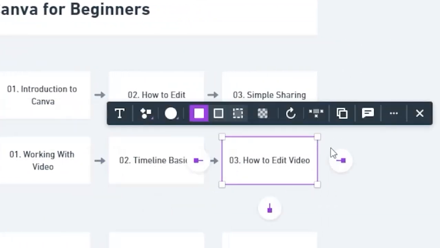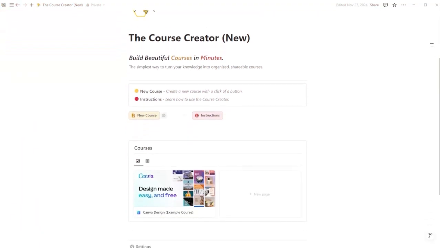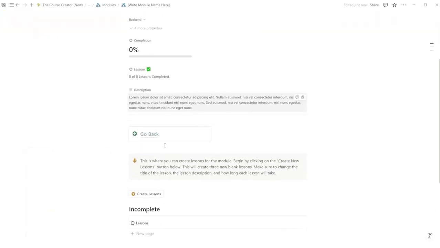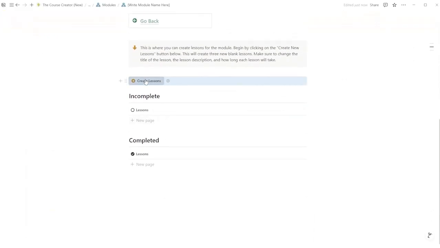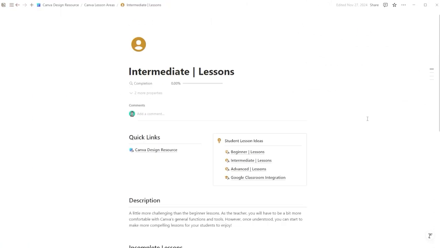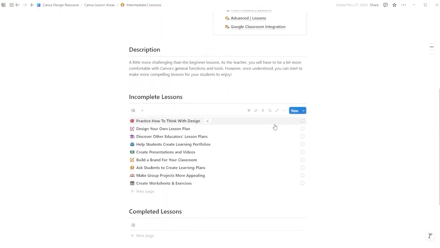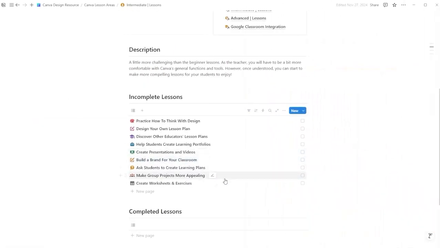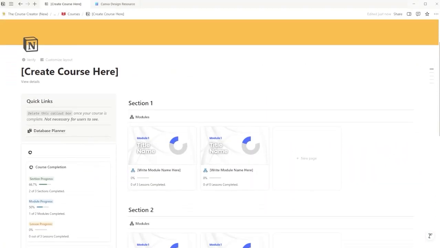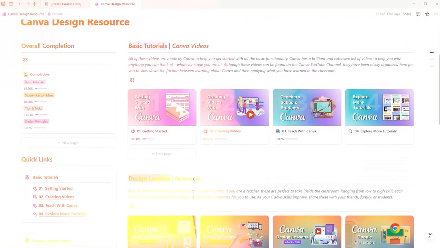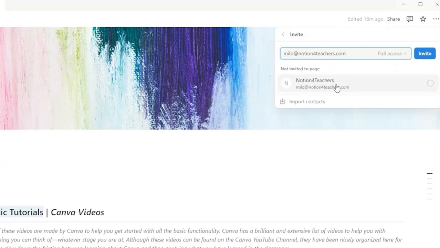Course creation begins with making a lesson plan. What do you want to share with your audience? After a lesson plan is made, you start with a course template, which you will use to build your course. With its simple interface and intuitive buttons, you can quickly create your course's sections, modules, and lessons. After finalizing the layout and initial structure using the builder, add your knowledge, resources, and lesson content. Finally, add your custom covers for a polished finish, and you're done. The only thing left is to share it with your audience.